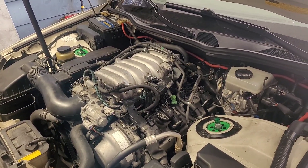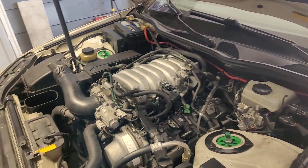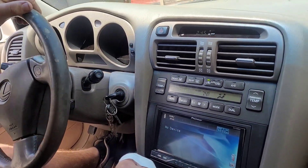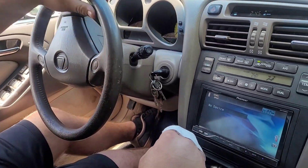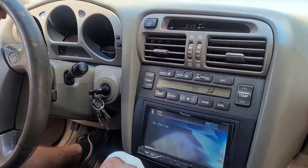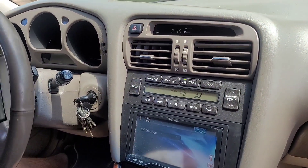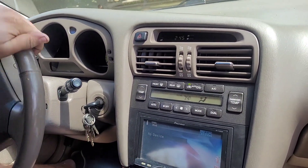Now we'll let it warm up a second, then we'll close the hood, take it down the road and see how it does — see how it acts. Hopefully that knock sensor code stays away. That's why we wouldn't do a burnout. Once we cleared the knock sensor code it was a complete animal, but then it went into limp mode the other day because of the knock sensor code. So, duly noted: 93 octane only.